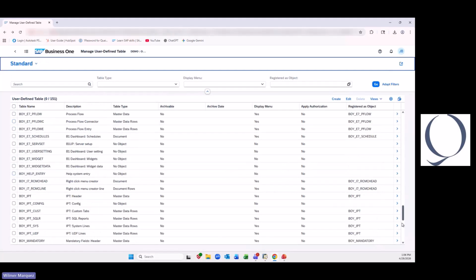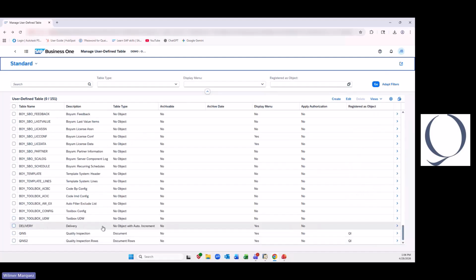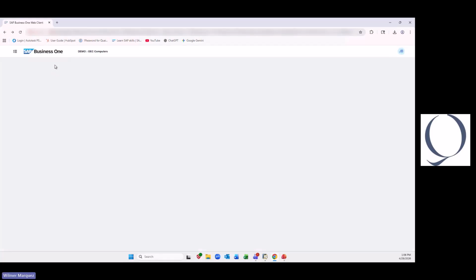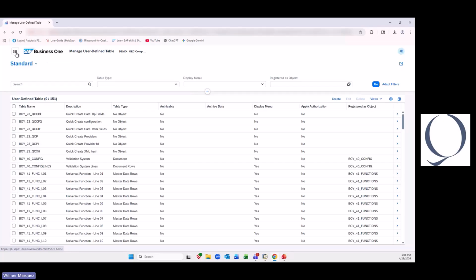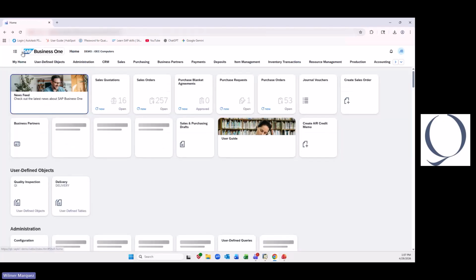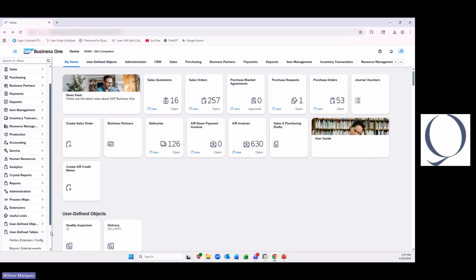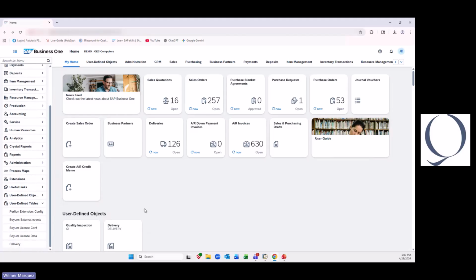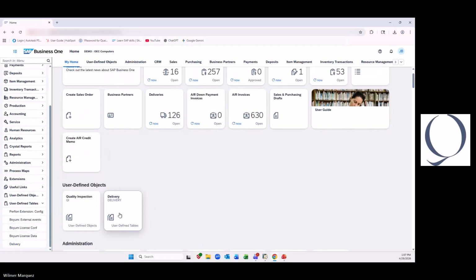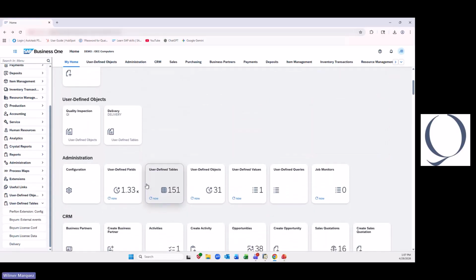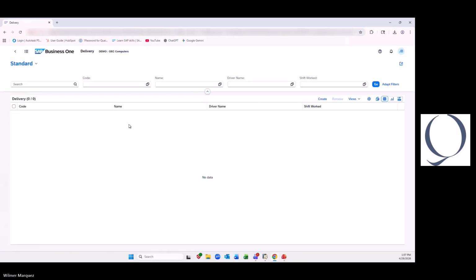You can go down here and see what you created. That's your delivery UDT. Let me just refresh. Sometimes there is a little hiccup on this demo environment. And there is a way to access the UDT you created by going to our side menu, the listed menu here, and you can see it here, or you can also add it to your cockpit right here. Now, let's go ahead and create the information we're going to input here.